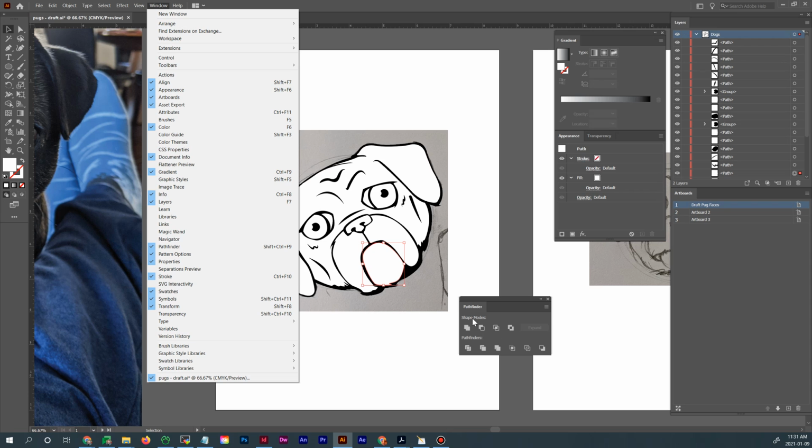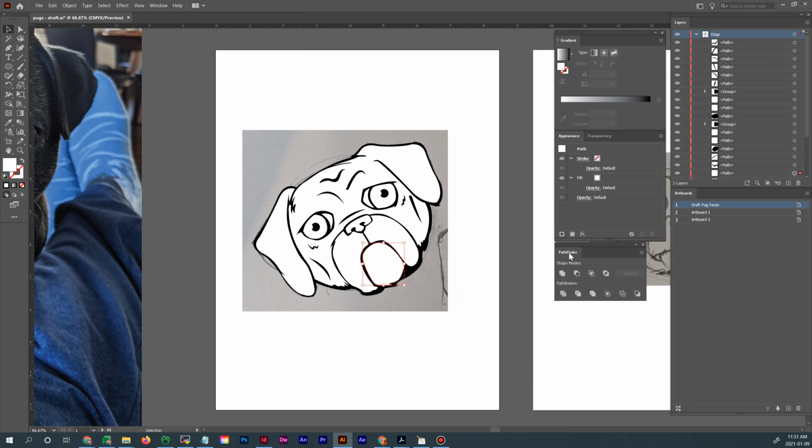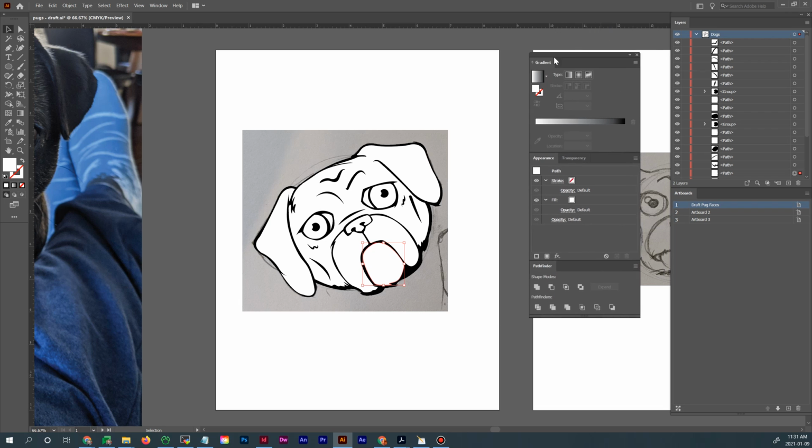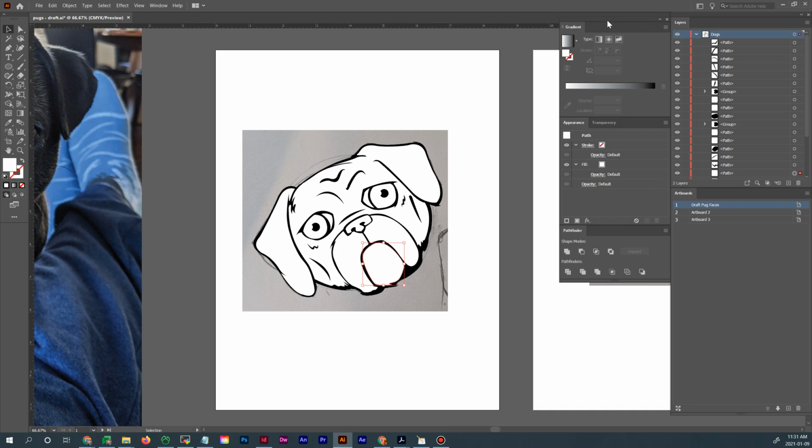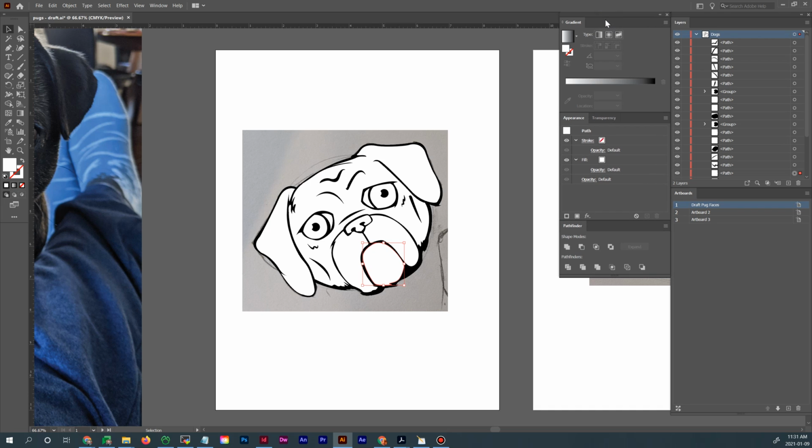So Window, Pathfinder. You can actually make your own groups of palettes. When I talk about a palette group, you just drag it until you see that blue and then let go. And that just groups that palette. So if you're working with more than one monitor, which is the ideal setup really for Adobe Illustrator, because it does suffer from palette clutter. I've got 3 monitors for my production setup, but I realize that's not always the case.